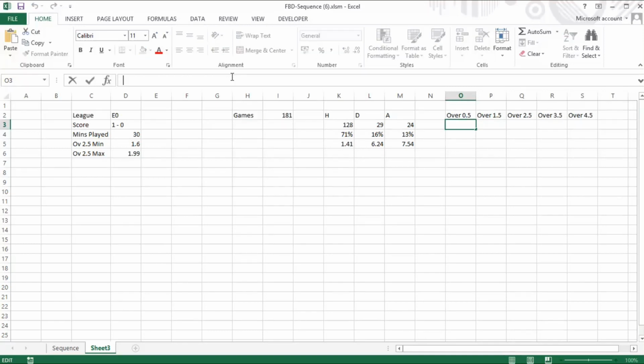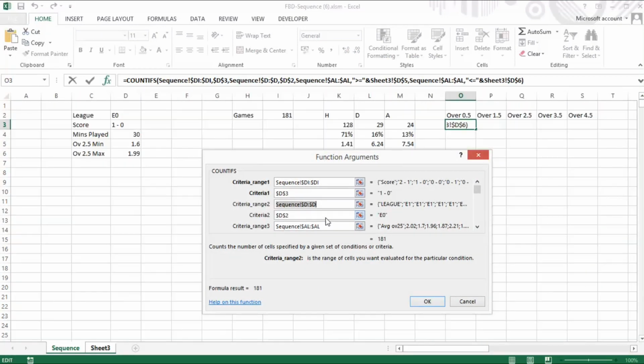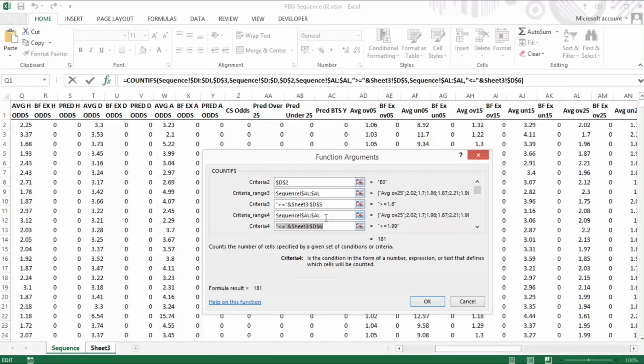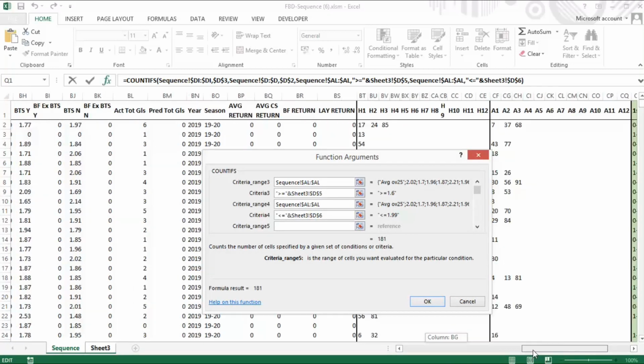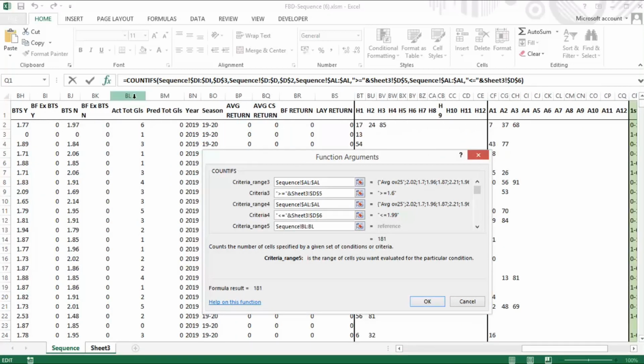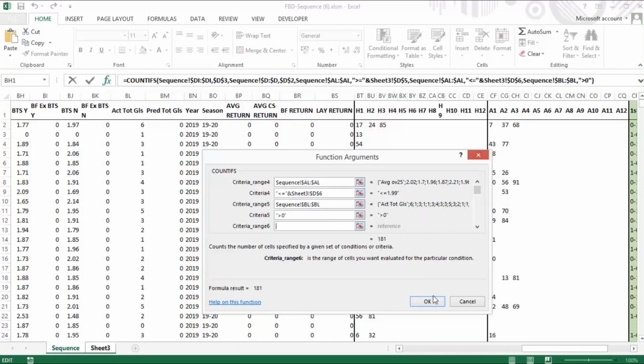and we're going to count how many games. So this will give us a 181 if I hit enter here, but we need to add in our additional layers. And what we're going to say is how many of these games. Now, this should be 100% because we're already saying it's 1-0. And we can use this column here, actual total goals. I'm going to freeze the column. Was greater than 0. So there you go.